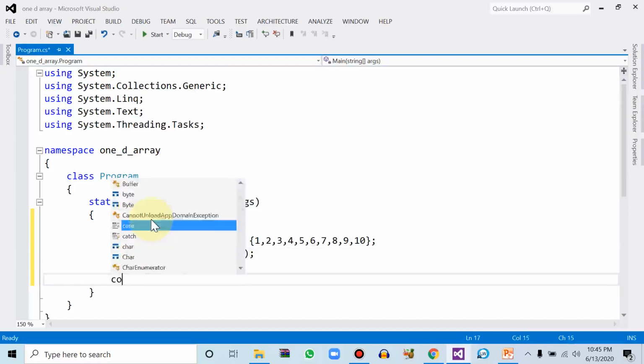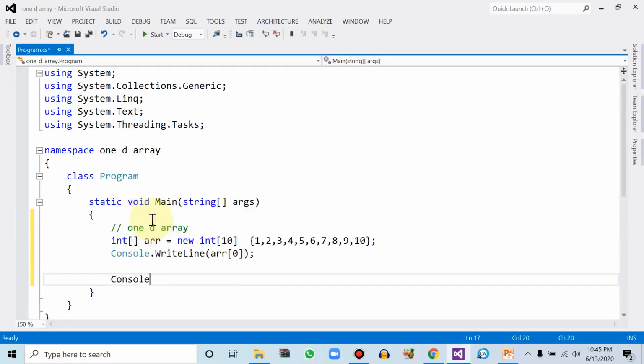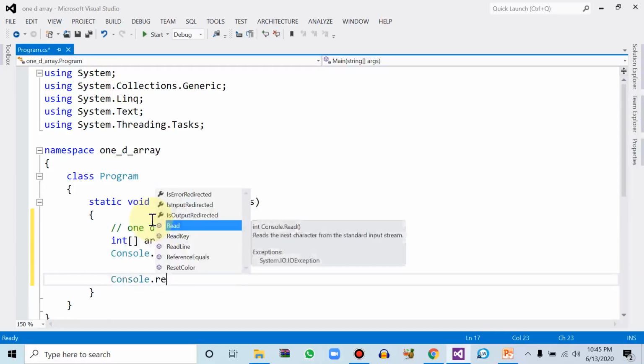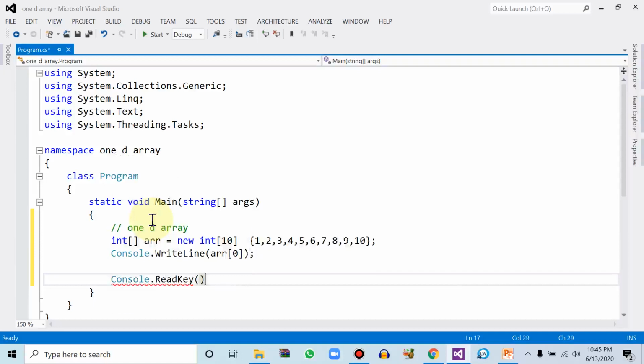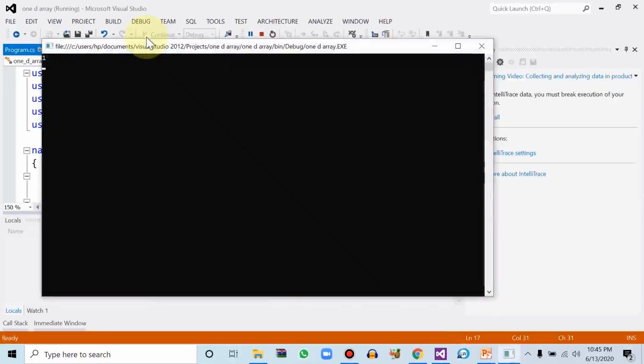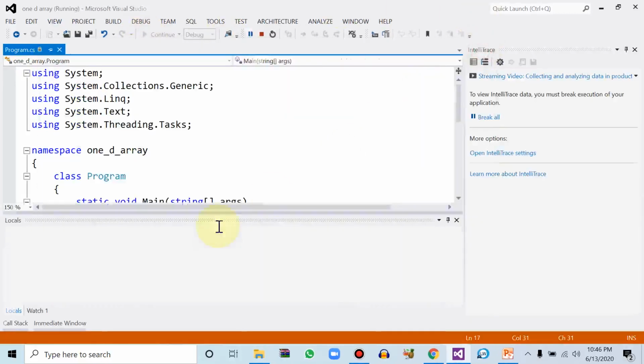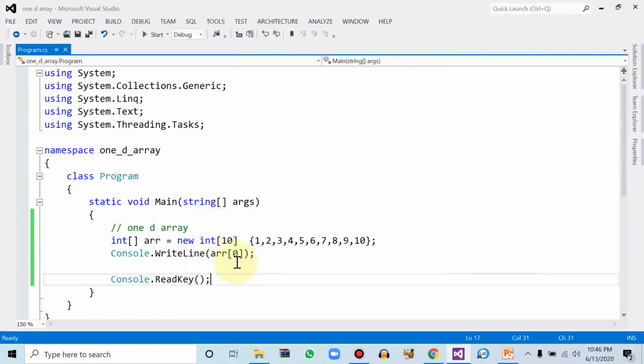So let's see, Console.ReadKey. Now let's print. You can see we have just printed one value, because we printed the value at location 0. At location 0 we have the value 1.